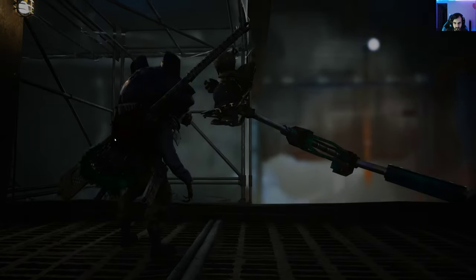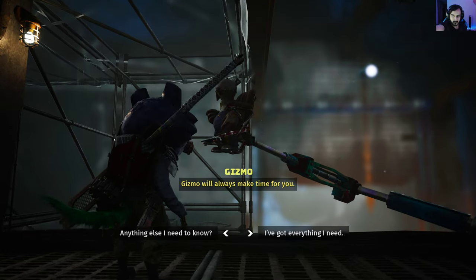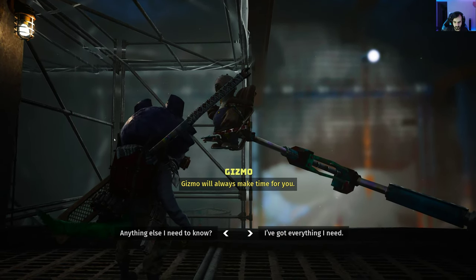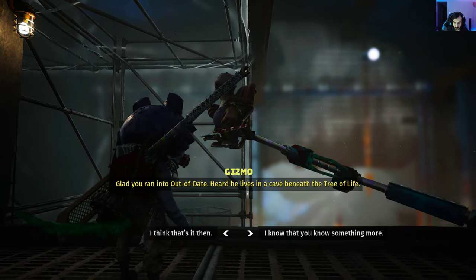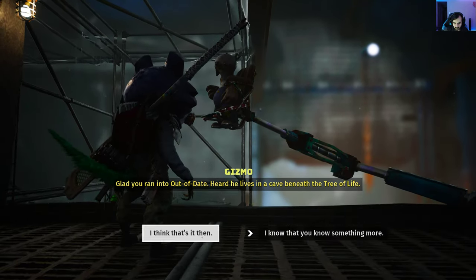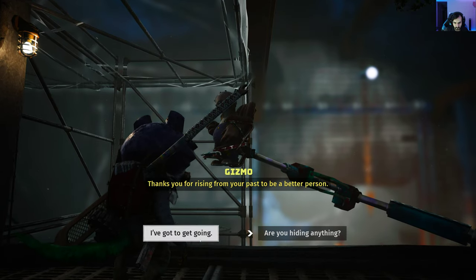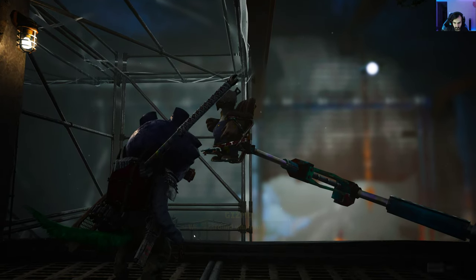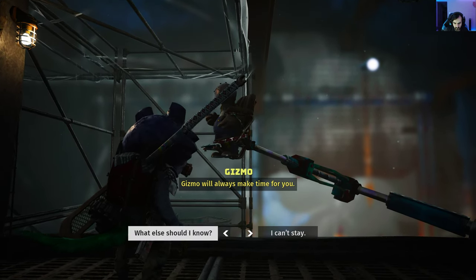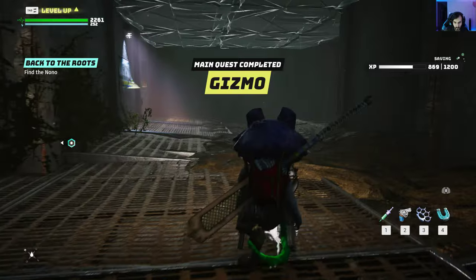Hey, buddy. Noisko, you're there, Garu. Gizmo will always make time for you. That's so good of you. Okay. Glad you ran into Out of Date. Heard he lives in a cave beneath the Tree of Life. Thanks you for rising from your past to be a better person. We'll be around when you... Highway, North Dark. Gizmo will always make time for you. Okay. Main quest completed.